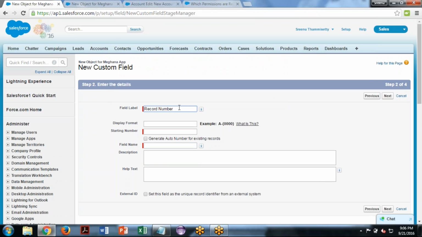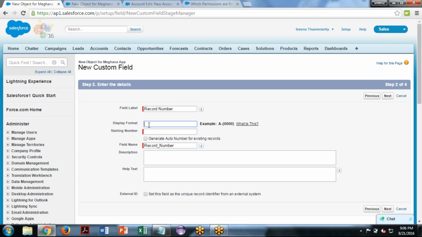I just entered the value for the field label and clicked on Tab. This auto populates, and after creating this field, this will be with double underscore C.